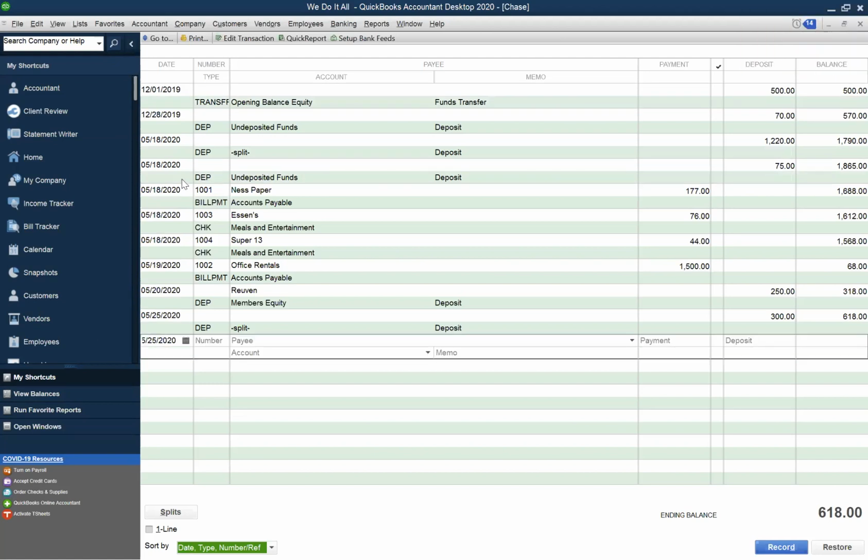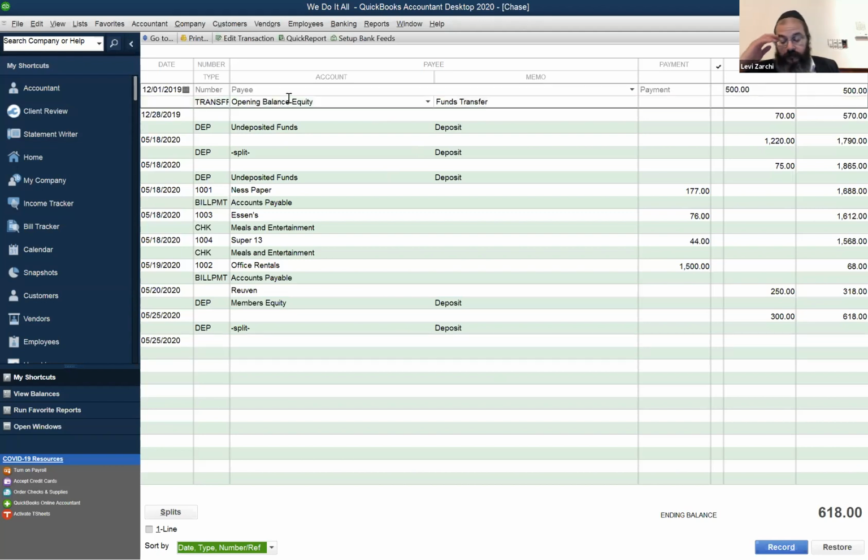I guess I wasn't paying attention to the dates you did. Okay, so how do I change the date? It's not letting me change the office rentals. Did you press record in the first one? Did you change the opening balance? Yeah, now it's 12/1/2019. But you didn't save it. You got to press record. Okay, I'll press record, and once you press it, you could go do another one.